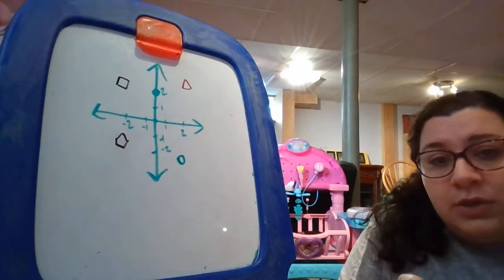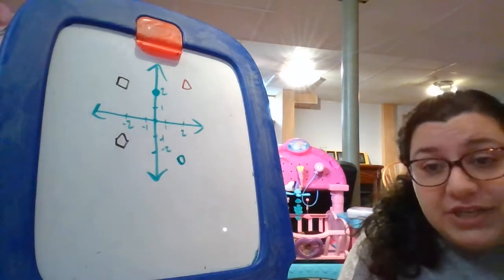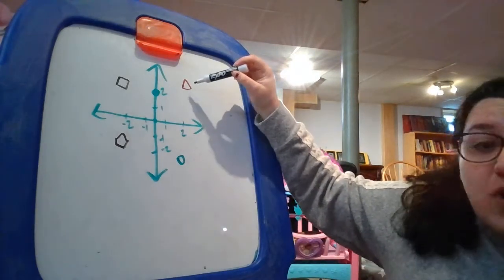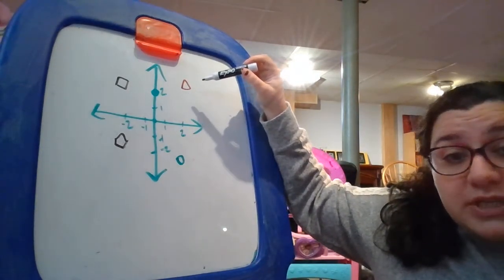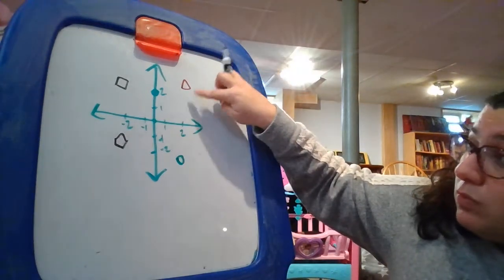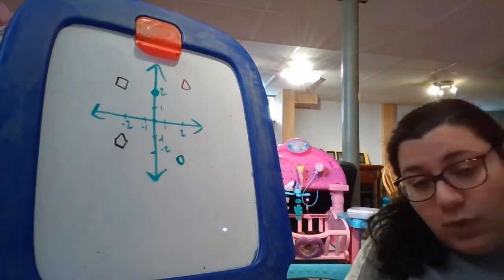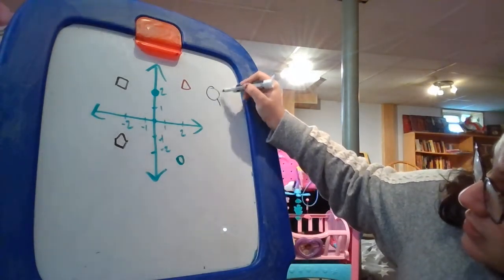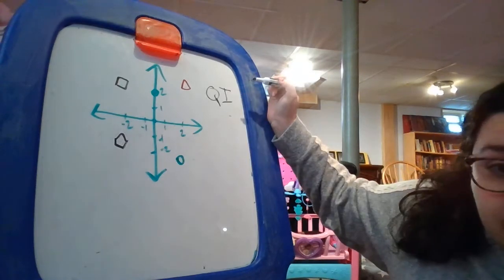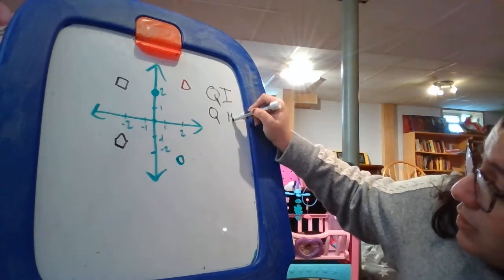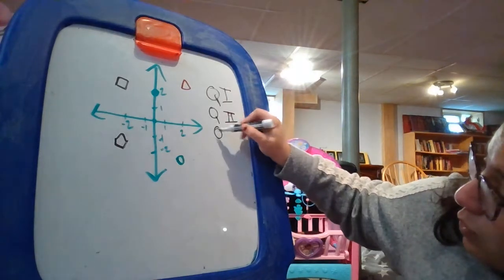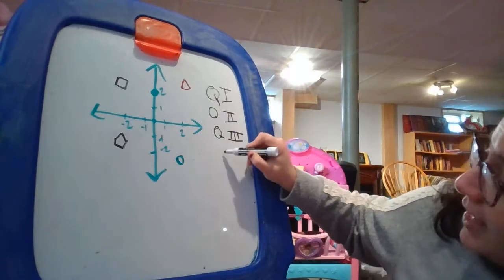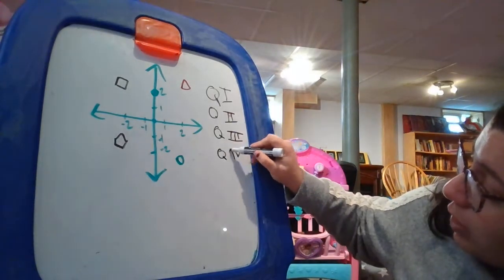Okay. You want to tell me the ordered pair for each shape. Where's the square located, the pentagon, the circle, and the triangle. And then you want to tell me which quadrant each one is in. Like, where does it sit? Quadrant 1, quadrant 2, quadrant 3, or quadrant 4? And remember, it's written like this. Quadrant, that's a Q. Quadrant 1. Quadrant 2. Quadrant 3, because we use Roman numerals, and quadrant 4.